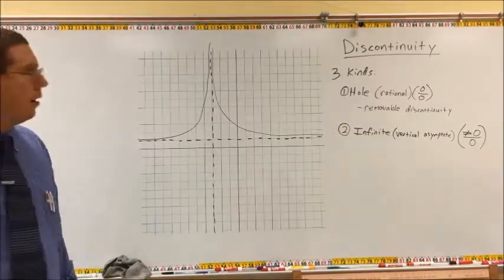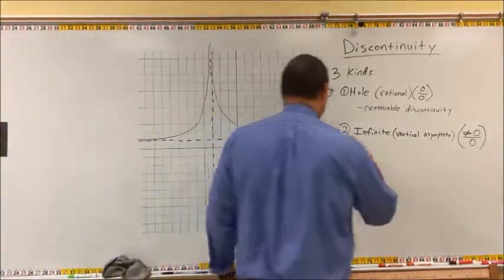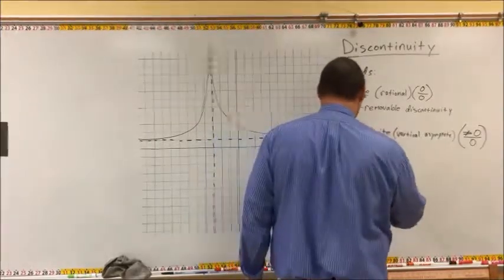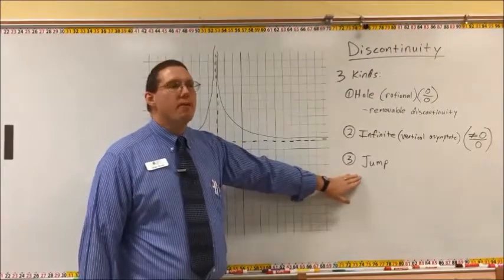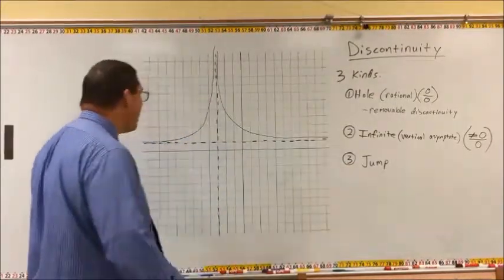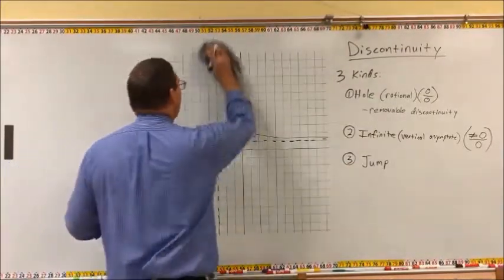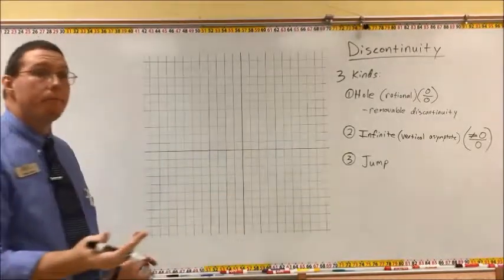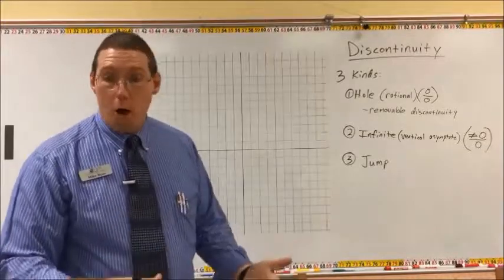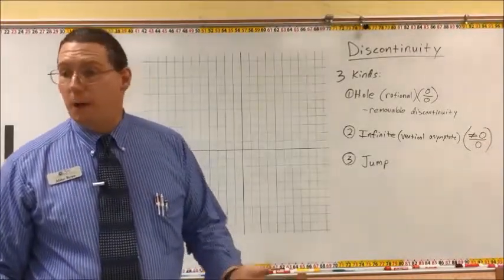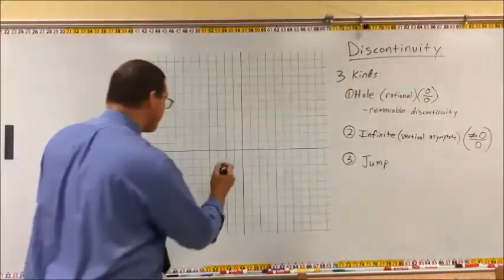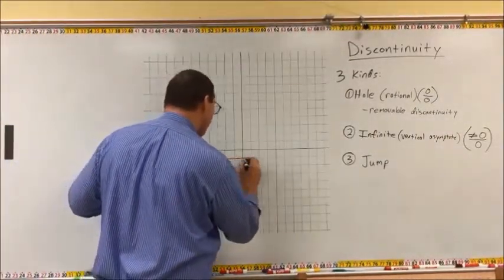Okay. So last kind, Prashant, what's the third kind of discontinuity? Jump. A jump discontinuity, that's right. You had a tiny bit of experience with it the other day when one of the problems that you did had a jump discontinuity. I believe it was question number 2, where the graph did something like this.